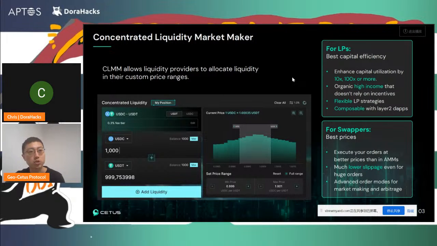In comparison, our concentrated liquidity protocol allows liquidity providers to set their own price ranges when they add their liquidity. In that way, they can concentrate their capital within a range that is more reasonable, a range much closer to the current market price, or any range that they think can meet their own trading needs. And the average capital utilization could be dramatically improved for those LPs. On the other hand, traders can also enjoy a much better price because, with the same level of TVL, our concentrated liquidity protocol can provide much better market depth and much lower price slippage. And those are the major benefits that we can bring to the ecosystem users, especially in DeFi.